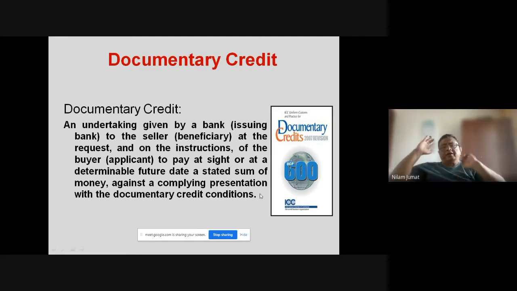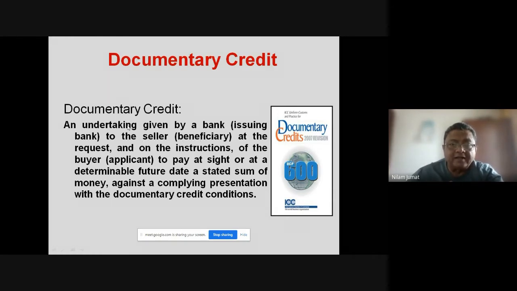Oh my God. This is totally complicated English, right? You just can't understand. This is going to be very, very difficult, really tough, right? That's how you're thinking. No, it's not so. All the wording is there, but understand the words. An undertaking given by the bank, obviously, can you understand? To the seller, by the bank that is issuing the undertaking. The bank means the bank issuing the undertaking. To the seller, that is the beneficiary, meaning who is going to benefit from the undertaking? The seller or the exporter, called the beneficiary.